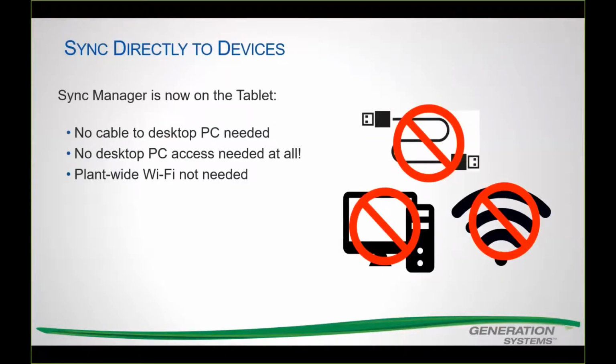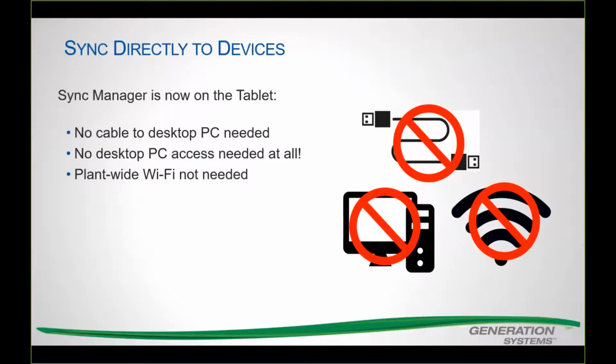The new LUBE-IT Mobile Routes includes a Sync Manager app that's installed on the tablet. This directly accesses the LUBE-IT database. This means you no longer need to connect via USB cable to a desktop PC. And it also means no more problems with Microsoft's Windows Mobile Device Center. In fact, access to a desktop PC is no longer needed at all. Now each Lube Tech can sync their routes to their tablet using nothing more than the tablet itself.